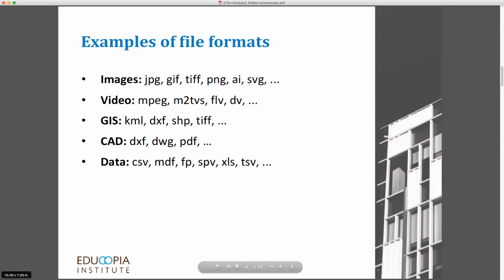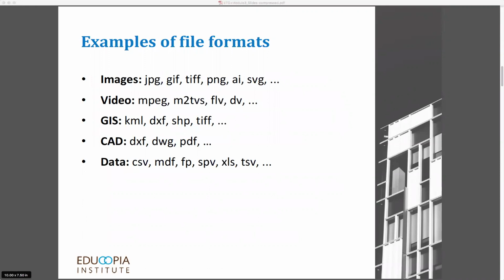So when we think about file formats, there really is no perfect file format. Every file format has advantages and disadvantages depending on what your research use might be. But it's important to find a file format or a set of file formats that helps you complete your research now and that you can also access again in the future dependably. And this is true both for your research outputs, so what you create, and then also for your research inputs, so the materials that you use in your research process.